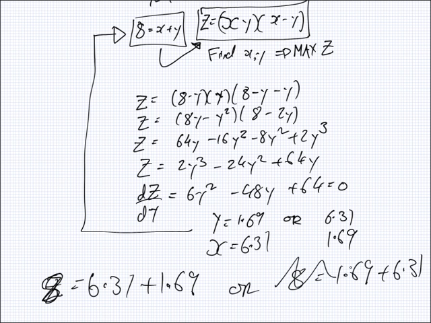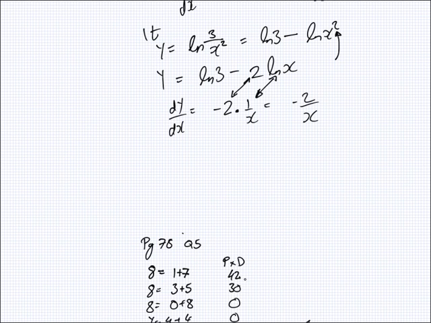Yeah. So it's redundant. So the way to express 8 as a sum of two numbers so that multiplying their product and difference is a maximum is as follows. You say 8 is 6.31 plus 1.69. If you calculate the product of the multiplication and the difference, you'll find that you'll get a number bigger than 42 or 30 or anything else I could guess.